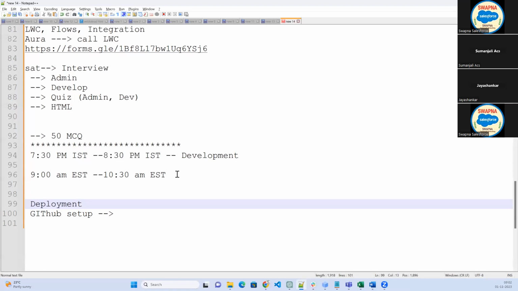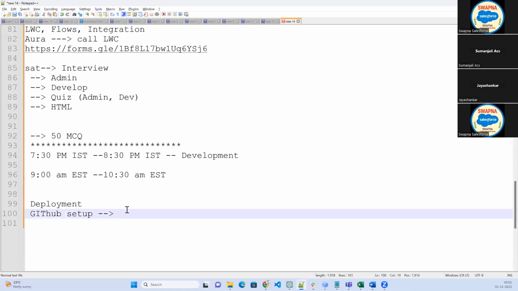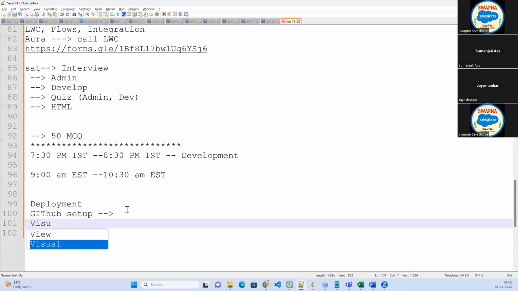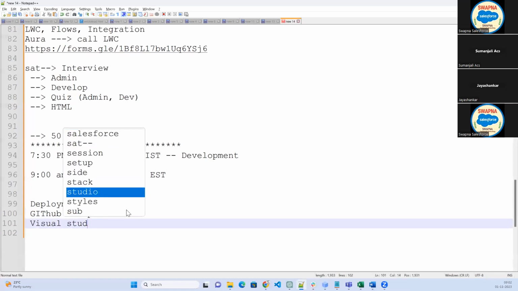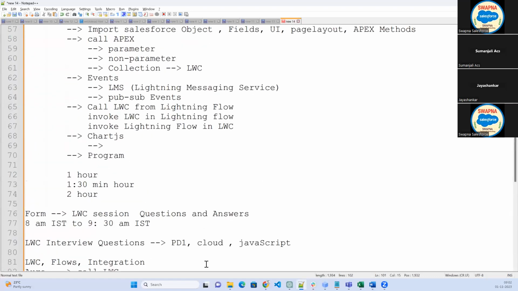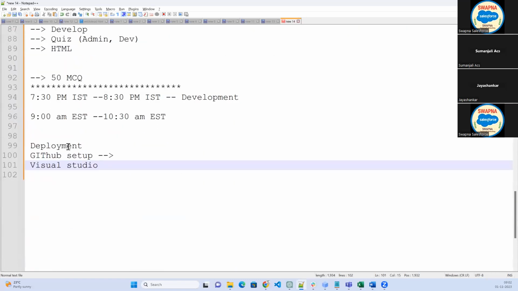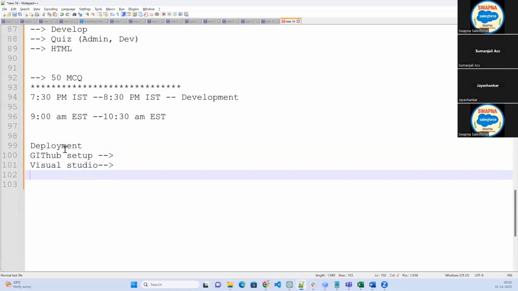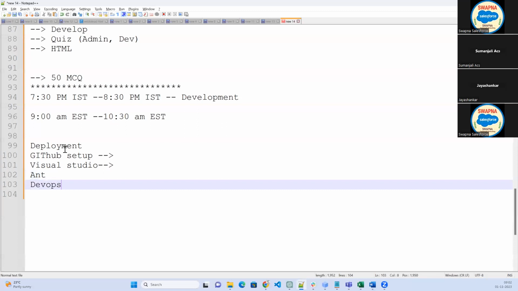Okay. Deployment, because we have GitHub deployment, Visual Studio deployment. So right now in the LWC, that is a different one. Pushing the changes from Visual Studio to Salesforce is anyway part of it. But if you are talking about deployment, how can I deploy from one org to another org using Visual Studio, using GitHub, and then there are a few others also, like Ant migration. So these topics are different. Deployment is altogether different. And Salesforce is also providing DevOps.